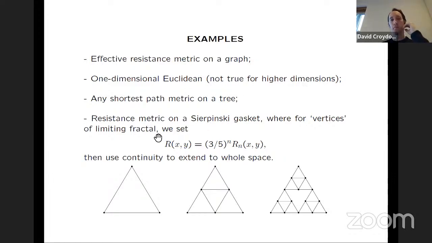In particular, like I say, the study of resistance metrics was motivated by random walks on certain classes of fractals, low dimensional fractals I would say, so things like the Sierpinski gasket. If you start with graphs and put on conductances 1, 1, 1 here, you copy that over here, but rescale things by 3/5 and iterate, this gives you a consistent sequence of metrics. And so this gives us a resistance metric on our limiting space. This corresponds to a natural process on the limiting diffusion, which is called Brownian motion.